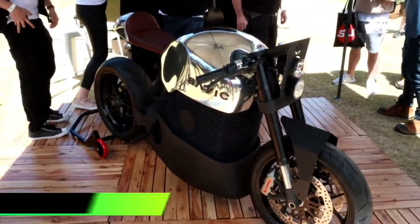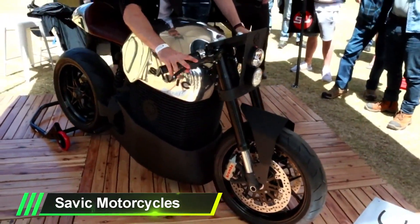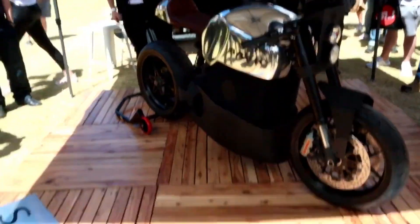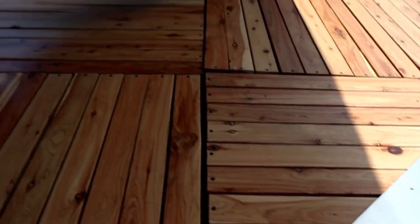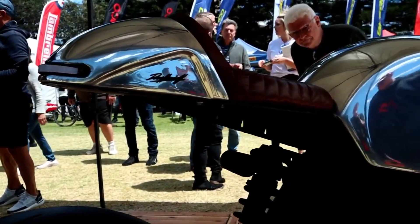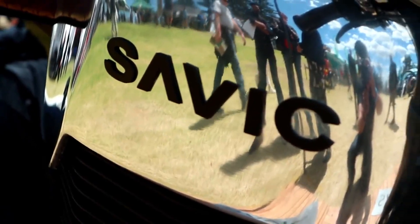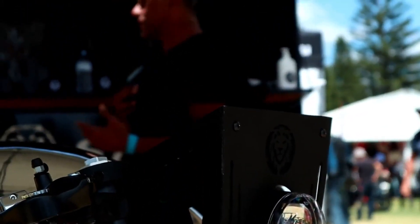Up next, Savick has released an update to the prototype shared last year. Designed to be a precision racer, Savick's latest Generation 2 prototype is leaving a lot of people with high hopes for what's to come. Designed by Australian designer Dennis Savick and his team, the first prototype had a number of design flaws — such as the initial square casing of the battery pack scraping on the ground when rounding corners, a clear safety concern. The design team went back to the drawing board to address this along with 150 additional concerns raised by customers when the first prototype was released.